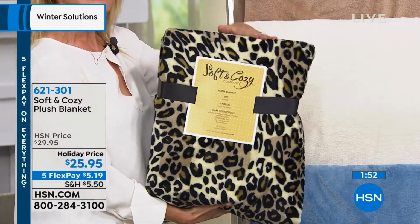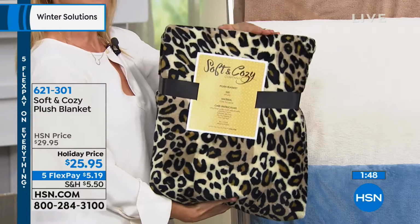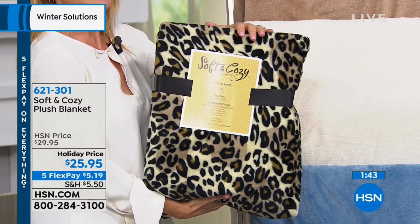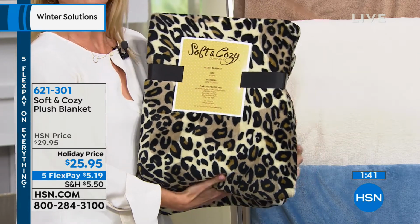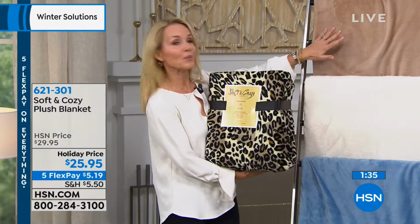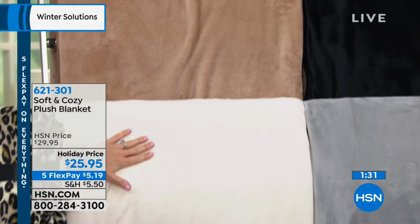So if you have depleted your gift closet due to the holidays, it's time to restock. This is a great gift for anyone, especially if someone's coming over and says, wow, I've never slept so comfortably in my whole life. You can let them leave with one of our blankets. So that's the leopard. And again, we have the beige, the ivory, and the blue, which is a light blue.